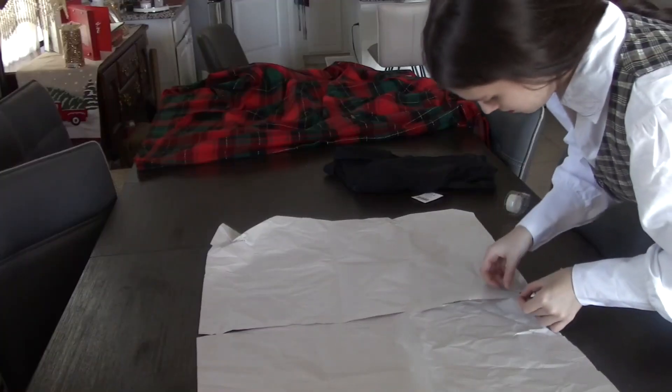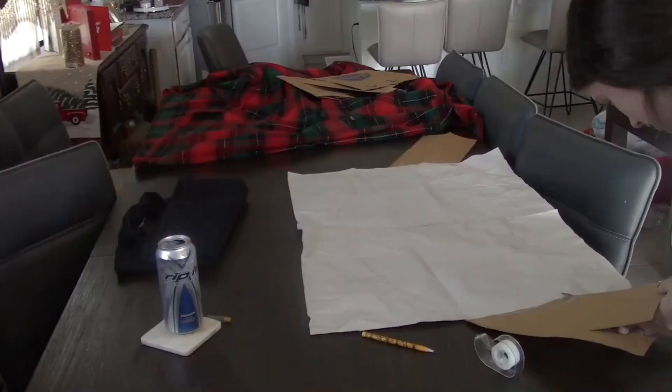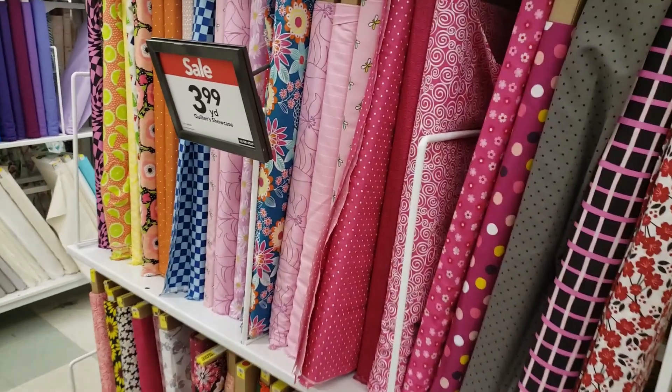She thought it was really cute, but we were both concerned about how long the bangs were — and they were very long. My plan was to tape a couple of big pieces of paper together, shape a jacket piece, cut it out, and use it as a pattern, but that didn't really work as you will soon see. But first we have to head to the store and get fabric.